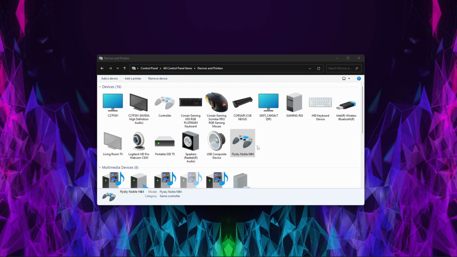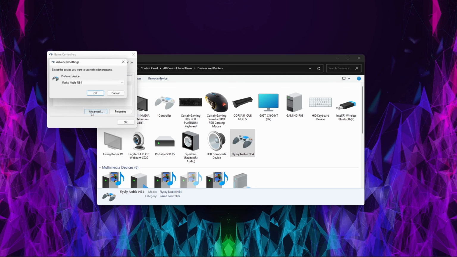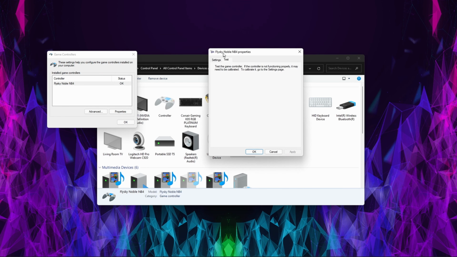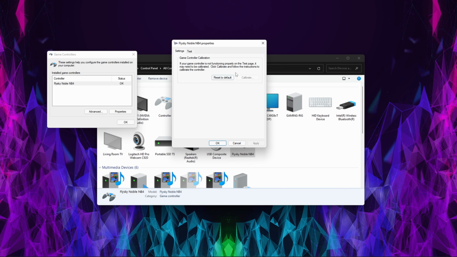You can go into this option and click advanced and then make sure it's set as your preferred device, although sometimes I've seen VRC Pro completely ignore that and just go to the Xbox controller that you've got plugged into your PC. With the NB4 there's nothing to configure, and this is not an issue, it works absolutely fine.